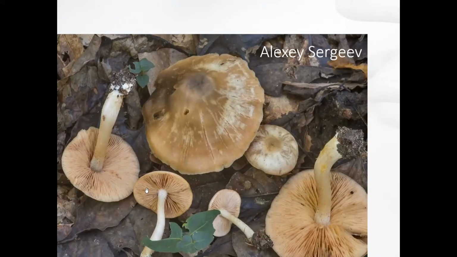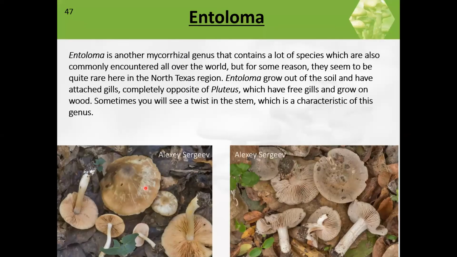The difference between Entoloma and Pluteus is the gill attachment, right? So if you have salmon pink spores, you want to look at the gill attachment before you cut off the cap and make sure you take a picture of it, because you want to have it for record in case you want it identified by someone on Facebook or anywhere else. And then these entolomas always grow next to a certain type of tree. Around this area we usually have mostly hardwoods, but it would be important to make a note if there's a cedar or a juniper, since we do get those as well.